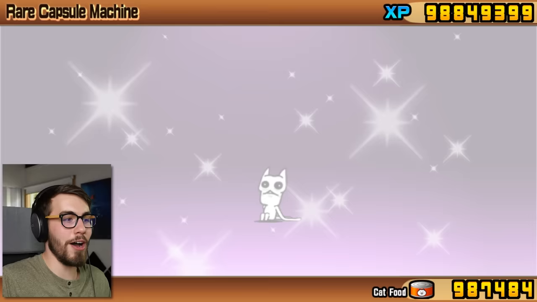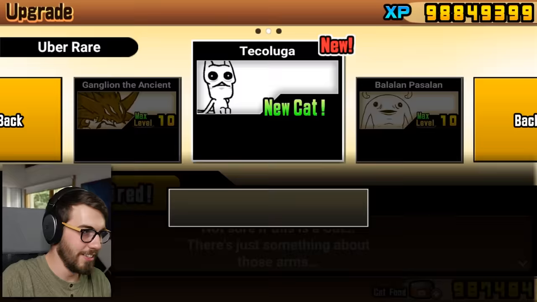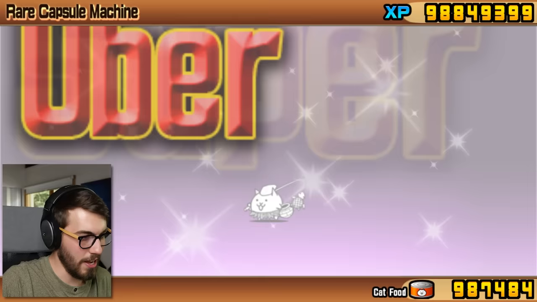Hey! Got another one! Was that 2 out of 7? How many of these guys are there? Let me look it up. Tico Luga. Ah! Twitchy little weirdo. I love you, dude! Okay, and we got... Ooh, that's an Uber too. Who is this guy?